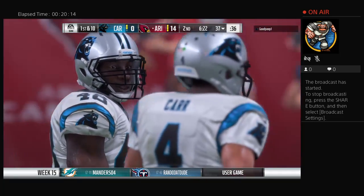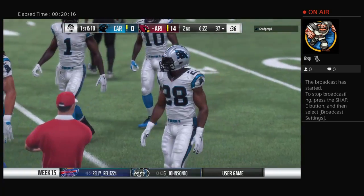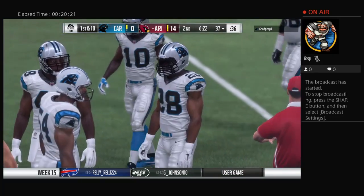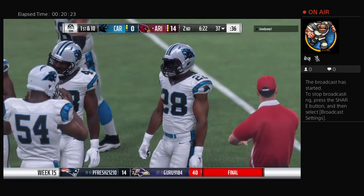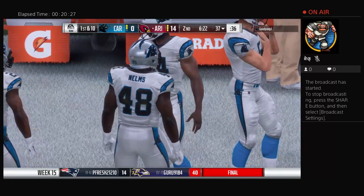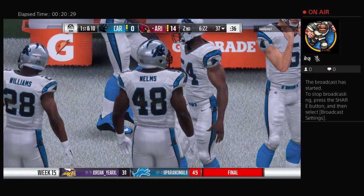Well, someone's locked into what they're trying to get done in the passing game. When was the last time we had someone get 3 in a contest? 2011, wasn't it? Kurt Coleman? Oh, yeah, that's right. With the Eagles? That's right. Then with the Eagles, and I believe it was against Washington and Rex Grossman. That's correct.